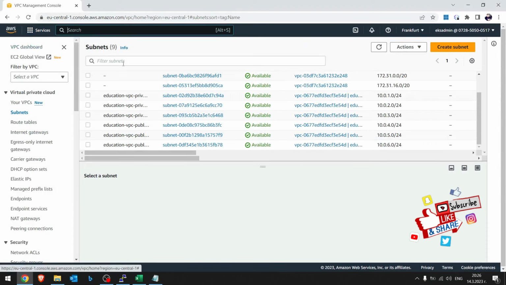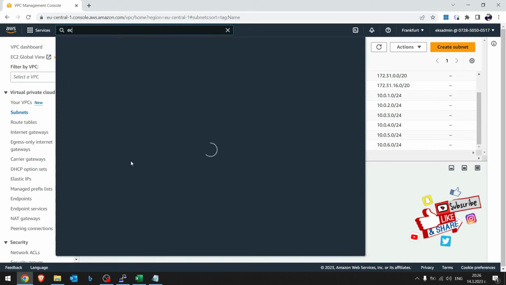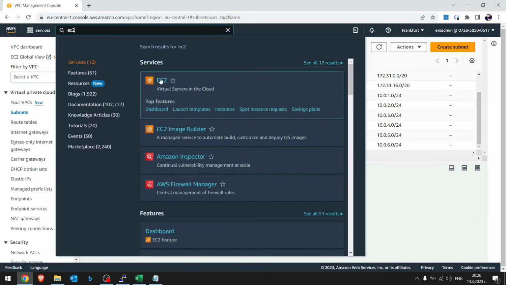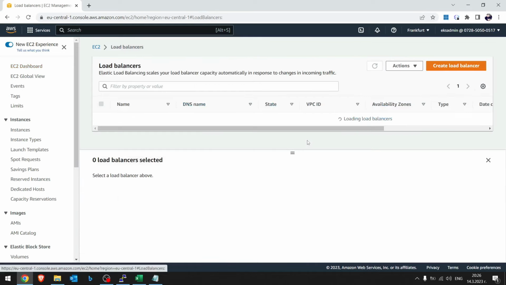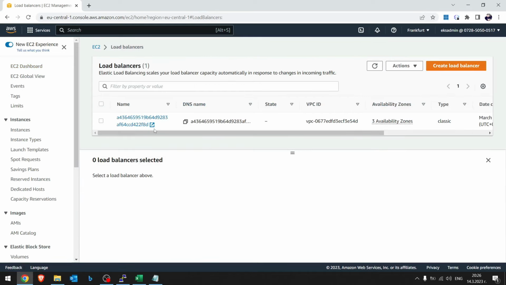Okay, go to EC2. And here in load balancers, we have this load balancer, which is for ArgoCD.